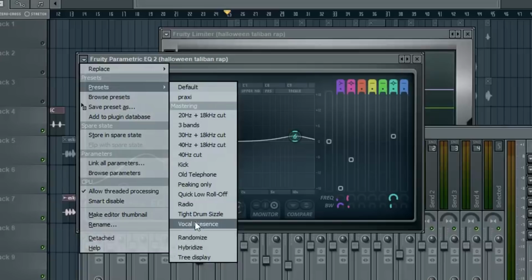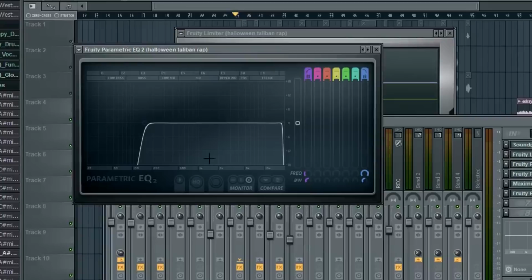Now the voice sounds pretty dope, but we gotta get rid of some of the frequencies so it sits better on the beat. It's still a bit too bassy for my liking, and it clashes a bit with the lows in the beat, so we're gonna use a vocal presence preset in the EQ, so it boosts the highs and lowers the lows. But I'm also gonna add another EQ just to cut some more frequencies past 152 Hz.